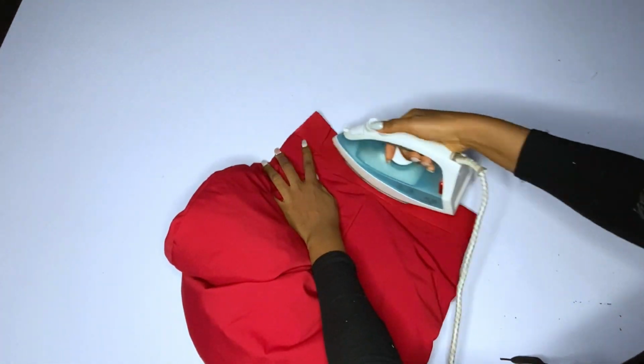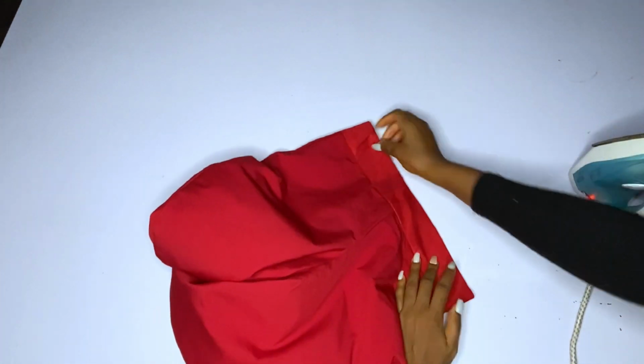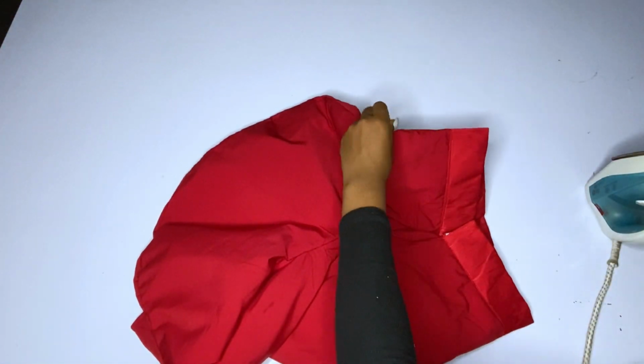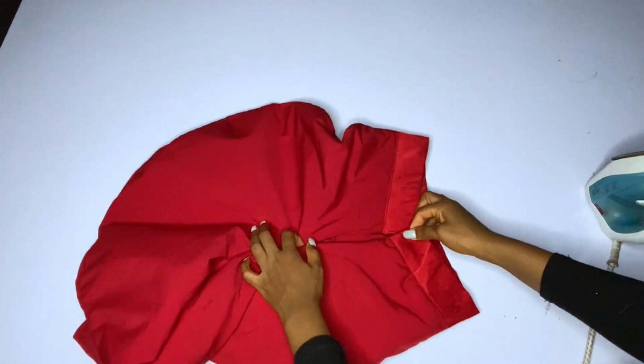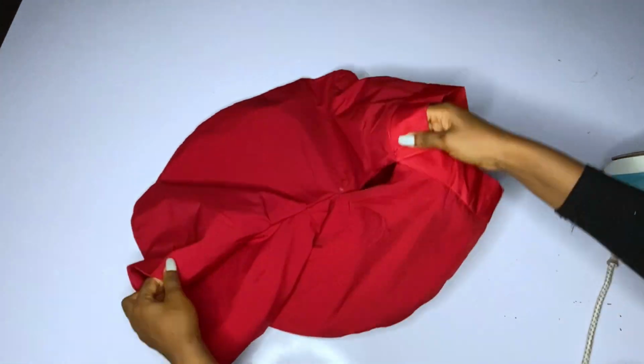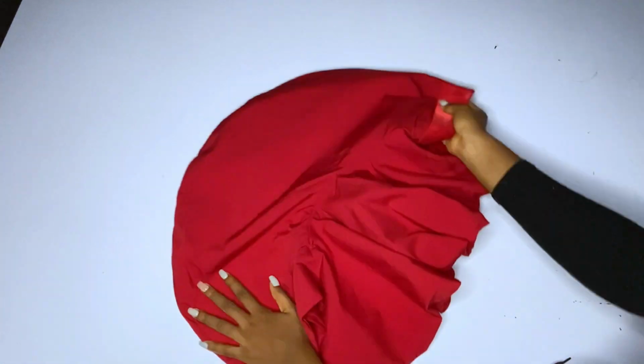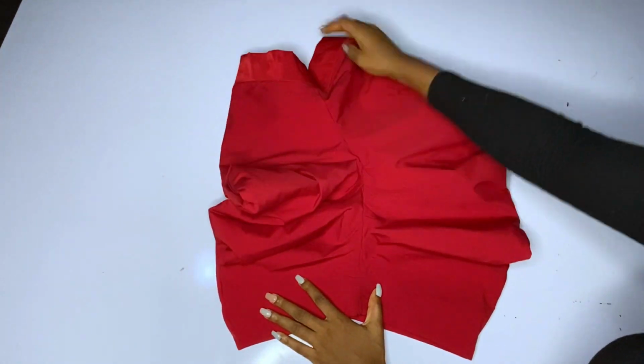If you check the picture on the thumbnail, you'll notice that the dress you see there is a skirt and blouse. It is not a gown, it is skirt and blouse. You can check on Pinterest. So this is all we have to do for the skirt. Just fix your zipper and iron very well. We are still going to drape it on our dress form, but for now, leave it this way.